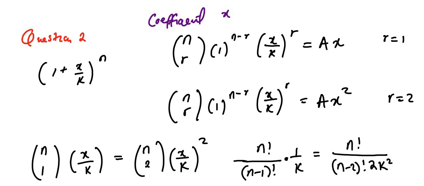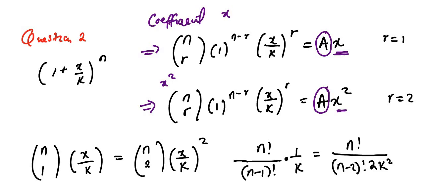You notice here, there's just an x, right? Then the next one is the coefficient of x squared. It's supposed to be the same. You notice the only difference is here. The coefficients, meaning the numbers in front of x and x squared, are supposed to be the same. So we're going to use these two expressions, the first one and the second one, just to know the value of r that we're interested in.